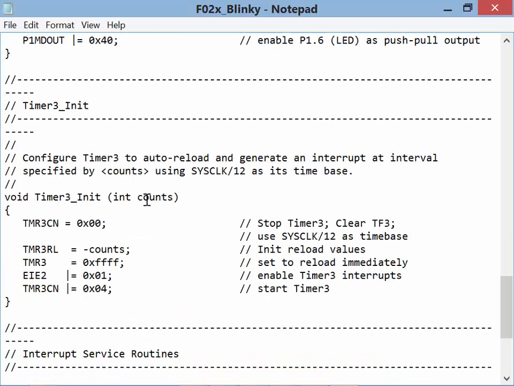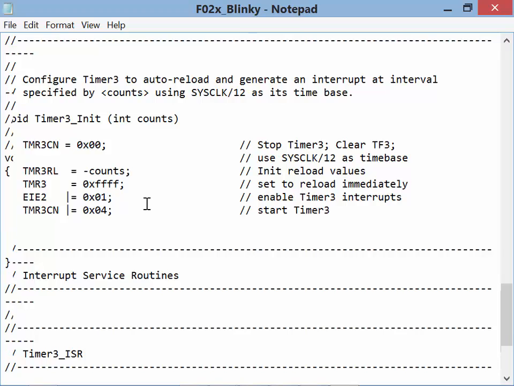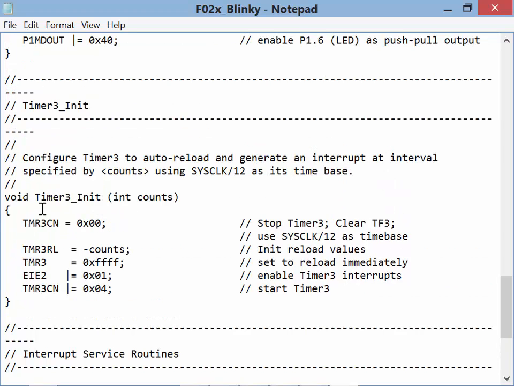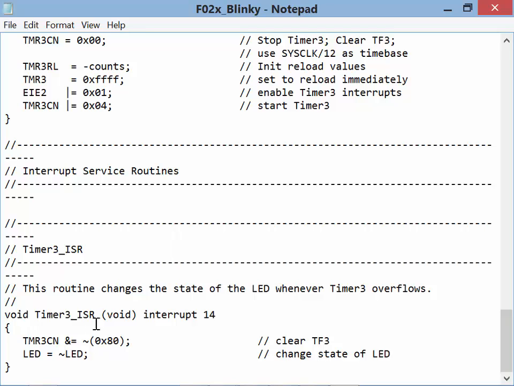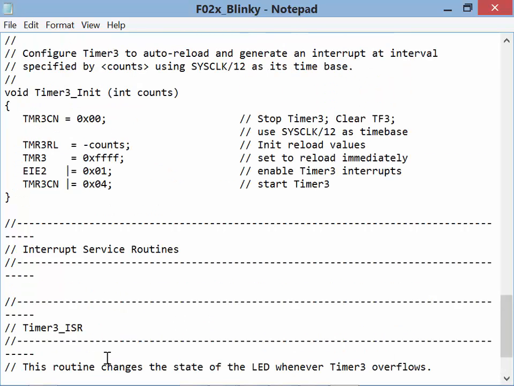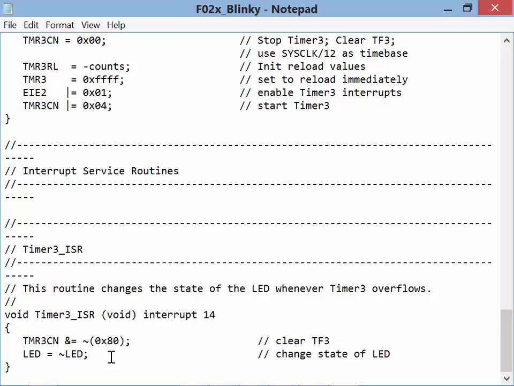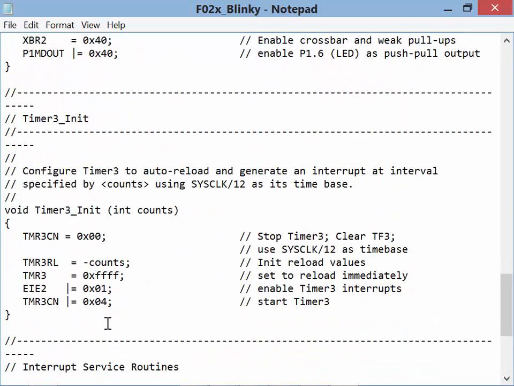But when we come down here, we look at timer 3. In this particular case, timer 3 interrupt 14, and all we do here is simply clear the timer flag and flip the LED. That's all we're doing. This sets up our timer with our count value.